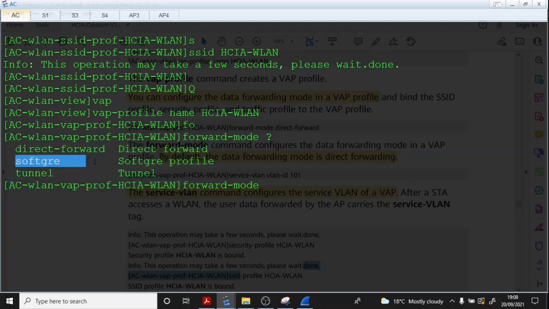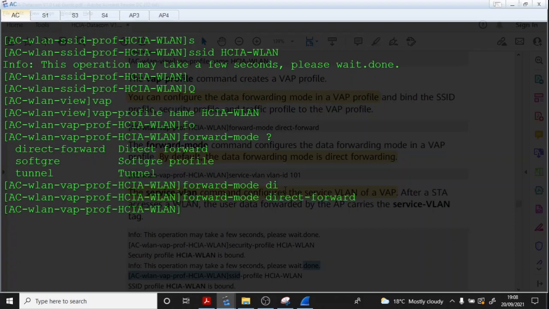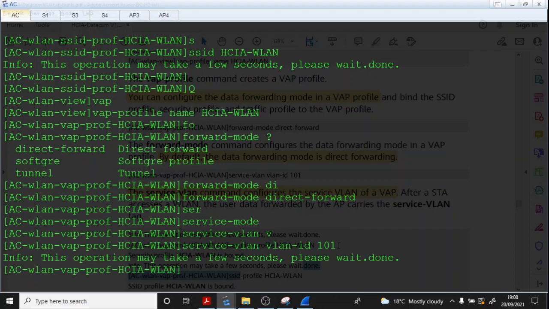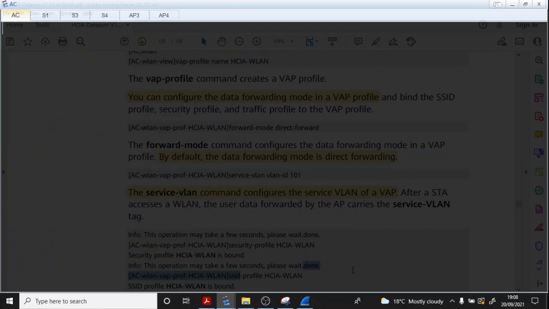When you get time, you can also read about that. For now, we are using direct forwarding. Then service VLAN ID, the VLAN ID for the stations, we want it to be 100. So enter.